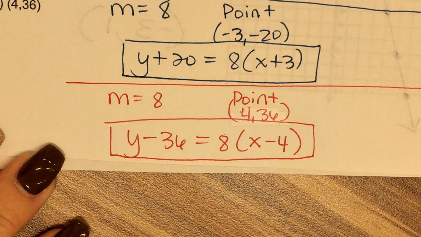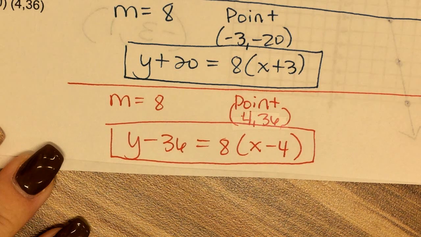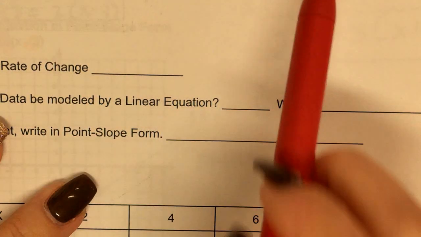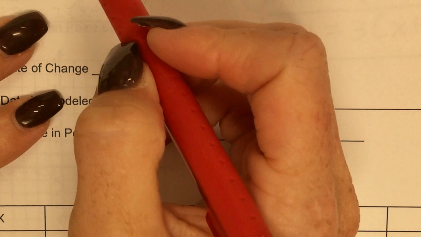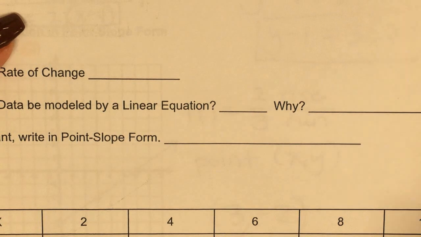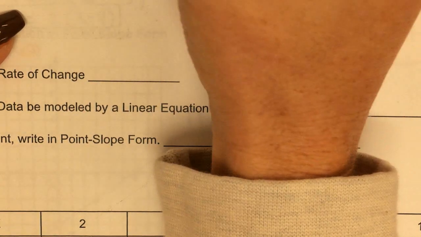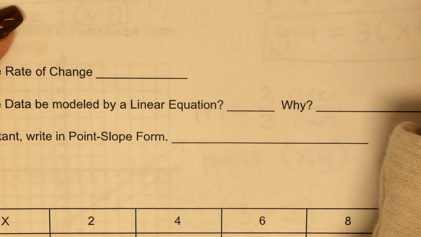Okay, now the last thing we're going to talk about is how do you know if something's linear? Well, you could graph it to see if it makes a straight line. Yes? Y'all agree? So let's say we don't have a graph. How can I tell if this is linear? And this is how. The slope has to be the same across the table. Because the rise over run, if the rise and the run are the same, it's always going to fall on the same line. Yes? So if I want to know if this table is linear, basically all you're going to do is make sure the slope is the same. So check that slope is the same for the whole table.